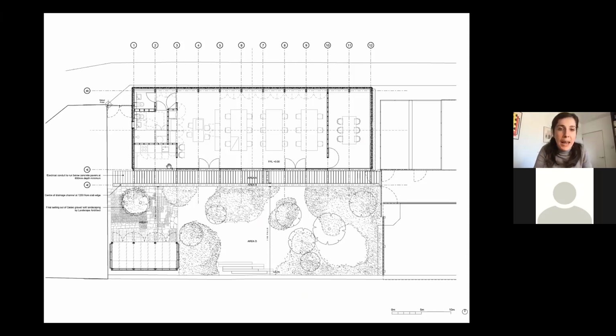In terms of the plan itself, it was interesting as an architect to be our own client, and also as a quite young practice, maybe 10 to 12 people at the time, to think: we've got this opportunity to design our own space. We probably will be there for 5 to 8 years. How is the practice going to grow with this space?